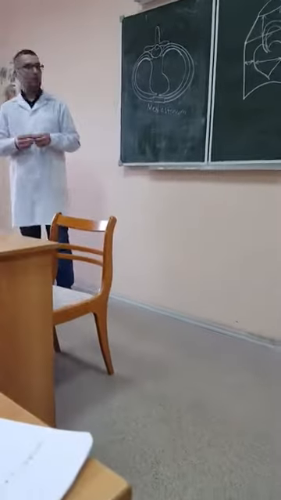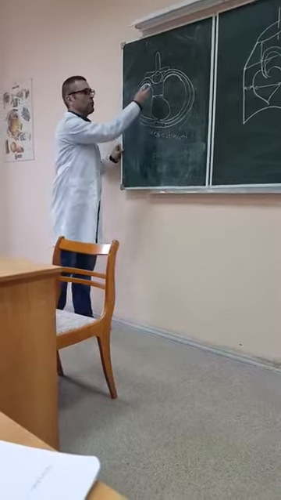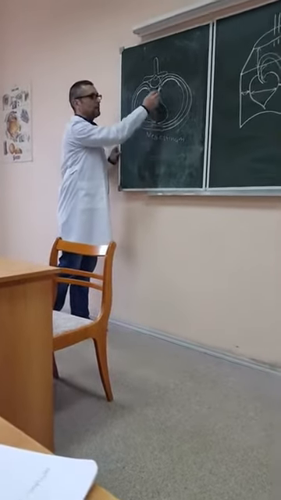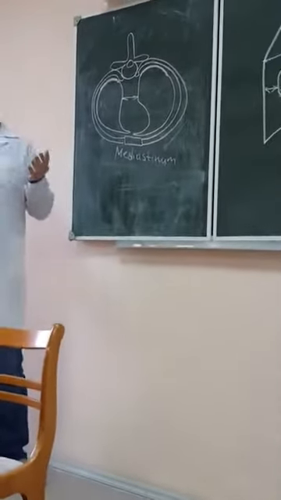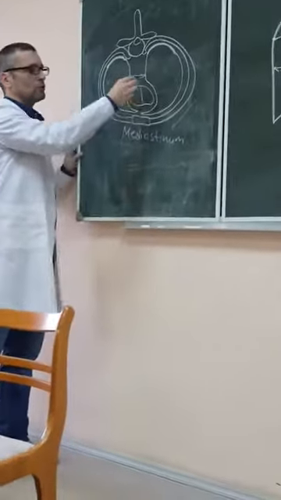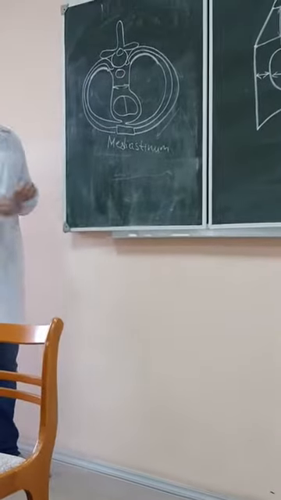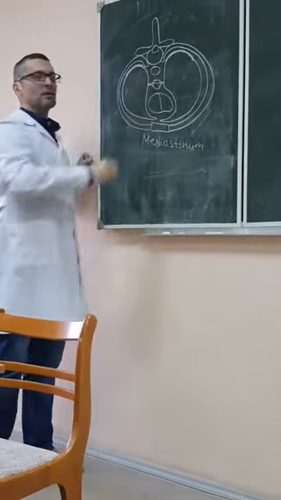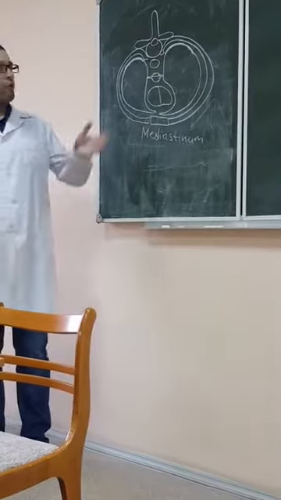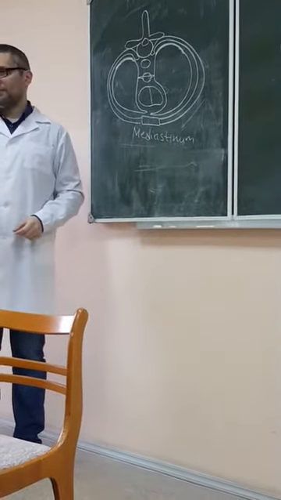A complex of structures which are located between two lungs. So all this space here, I can find which organs? I can find the heart. So the heart is here with two chambers. Then here is the esophagus. Then here is the trachea or bronchi. So all these organs which are located between two lungs is called mediastinum.